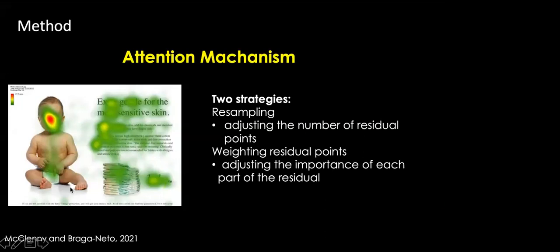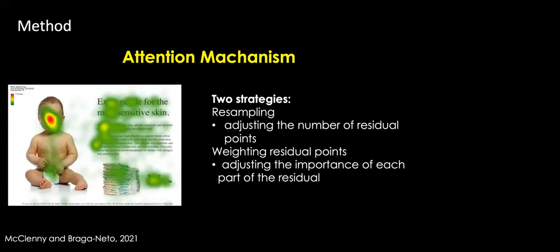As we know, there are two ways to adjust attention in PINNs. The first is widely used: we can resample the residual points, maybe all of us have used it in PINNs. Another way is weighted residual points. This is only in field work, including this one. If we want to strengthen the network in some region, those strategies may be safer. The weighted residual is weaker than just resampling points, but it is also safer.